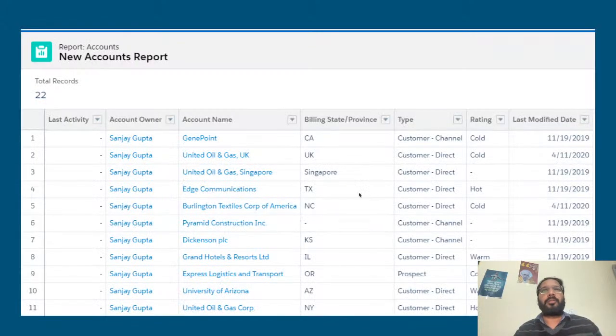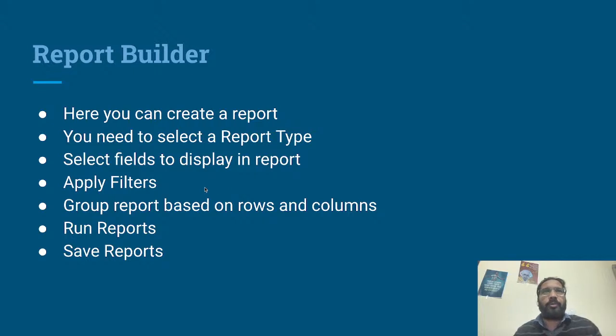Now, if we go further, this is a simple UI, like how your report will look. So I will take you to the UI, or let's say report builder, where we will actually be building the reports. Then you will see how we can actually create reports. So before that, we need to just understand what report builder is. So we understood what report is. Now we need to understand how to create reports.